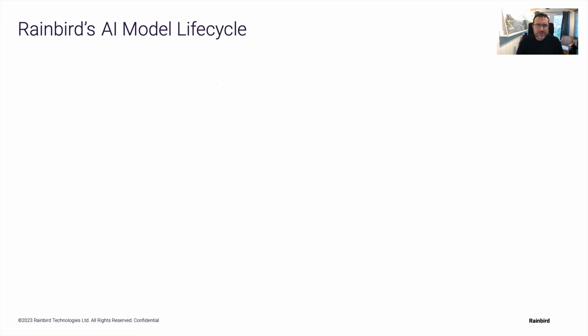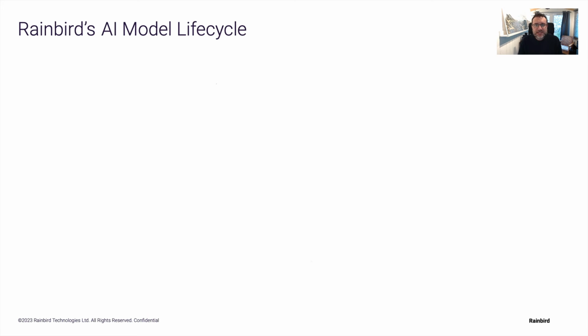So what does neurosymbolic AI look like in practice in a platform like Rainbird? Well, Rainbird is all about knowledge graphs. At the center of our world is a knowledge graph that describes all of the concepts that exist in your world and how they relate to one another. It is this knowledge graph that we reason over, we connect to data, and we ask questions of. I'll give you an example of how that works in just a second.